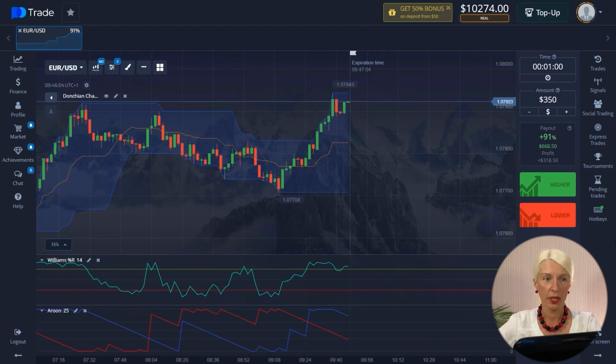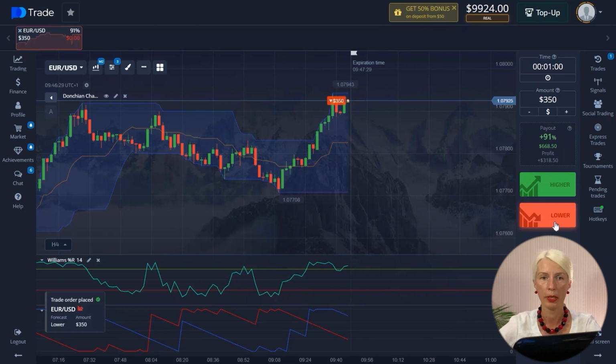Of all the existing candlesticks, pin bars have the strongest signal. It needs to be interpreted using trends, channels, support and resistance, and other candlesticks, as well as confirmed, if necessary, by some indicators, such as oscillators. And remember, pin bars cannot be used as an independent signal. On the chart, we see that the price is near the resistance level, so we will open a down trade for 1 minute with $350 in.